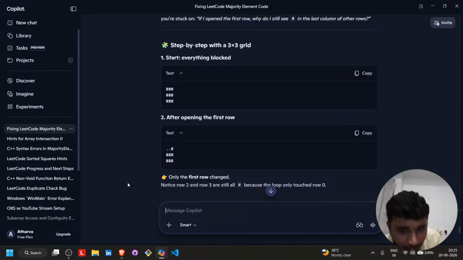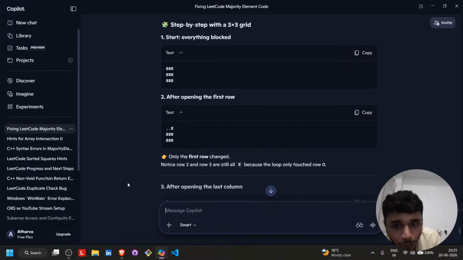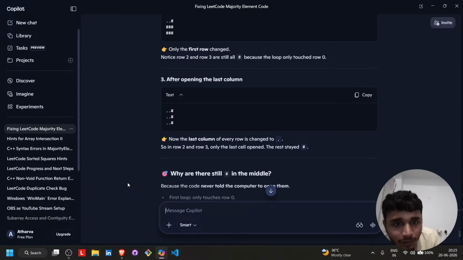Row 2 and row 3 are still blocked because the loop only touched row 0. Opening the last column: now the last cell of every row is changed. So in the second and third row, only the last cell is opened and the rest did not change.